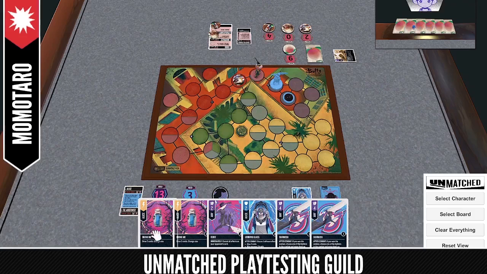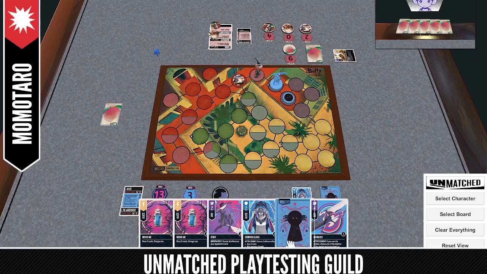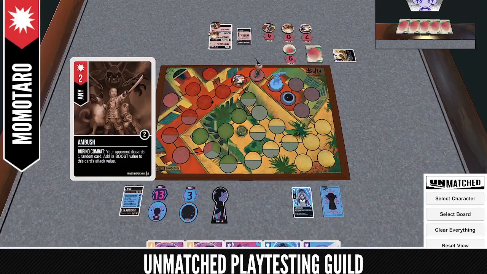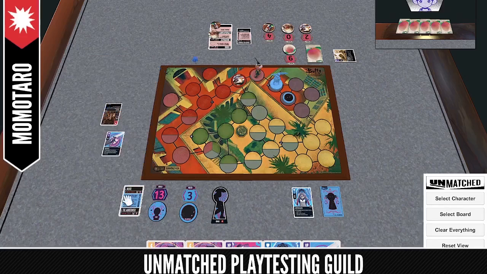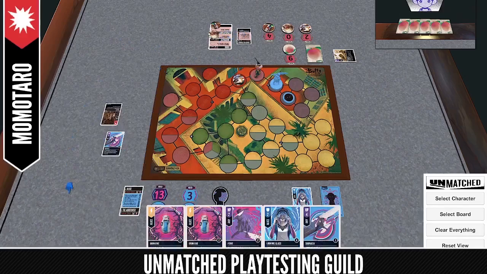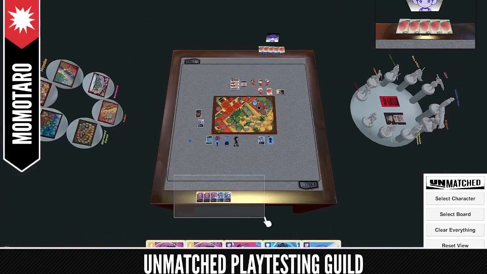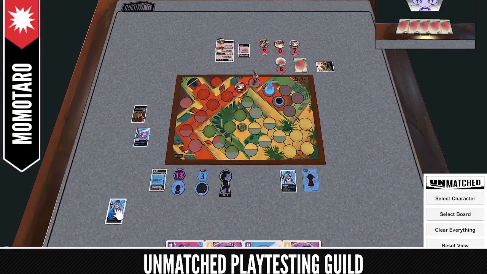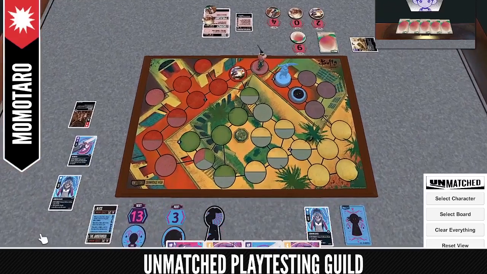Let's see. I'm going to attack Alice with this one. Okay. Nice, four is good. This is a three value ambush. Oh, that's brutal. Man, that is brutal. The worst case scenario. That absolutely is.